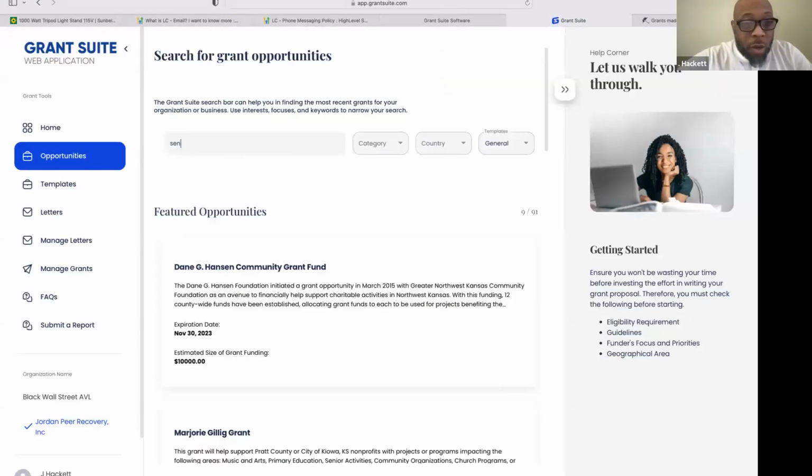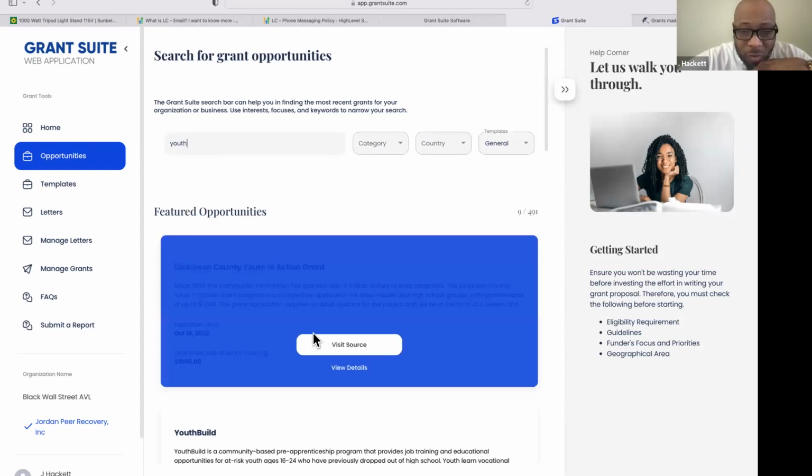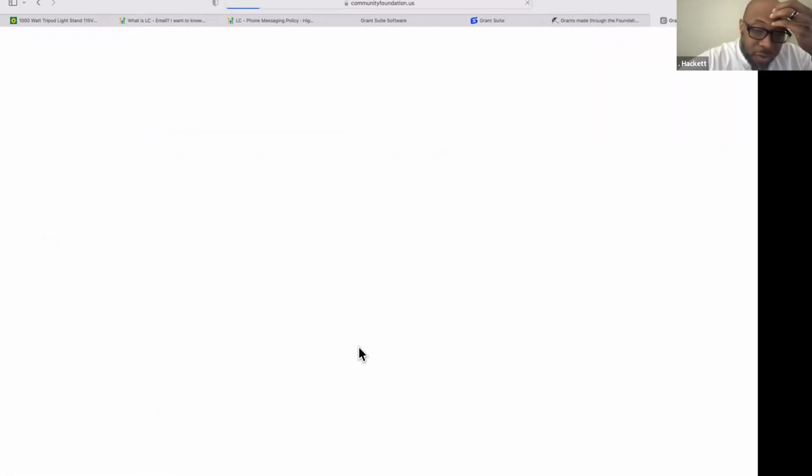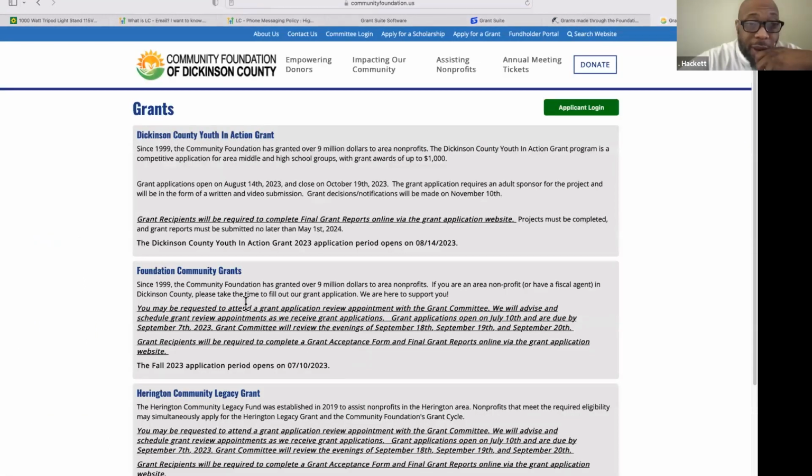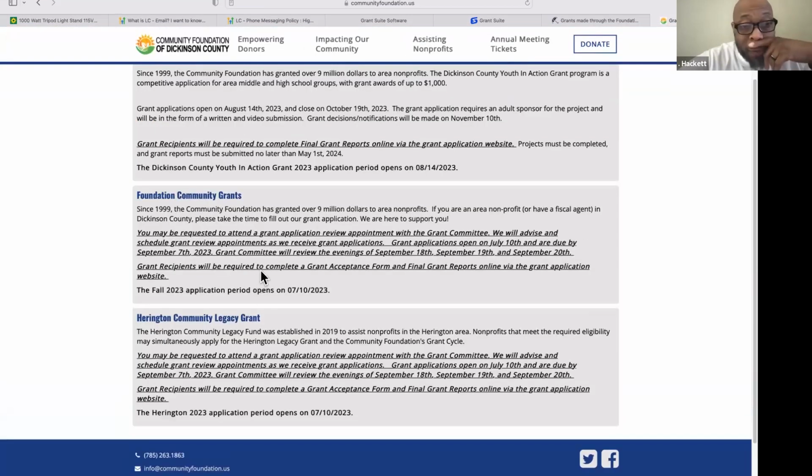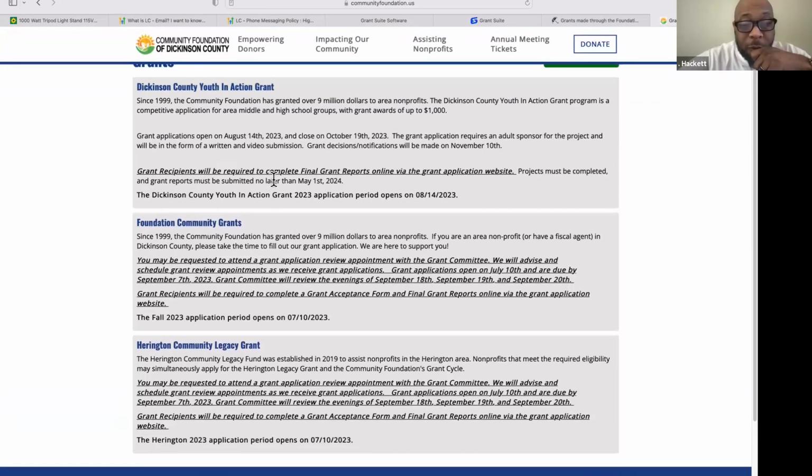And if you were looking for youth, then you type in youth and you see this grant. This deadline is 2023. This one's only $1,000. Take a look at it. And you have these grants. All right. Looks like this one is going to be open soon, or this one opens, and you'll just be able to follow them.